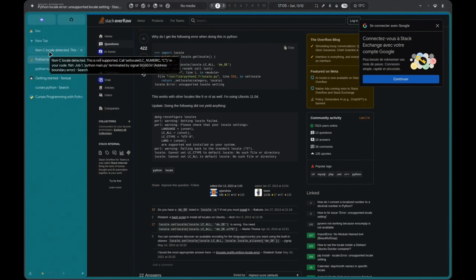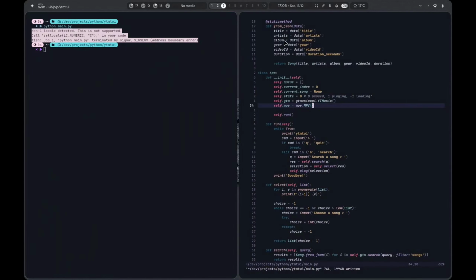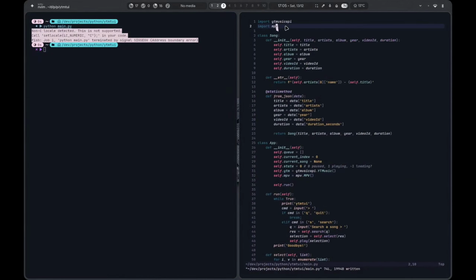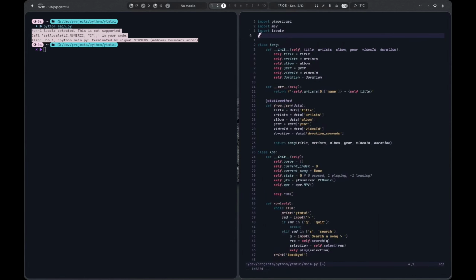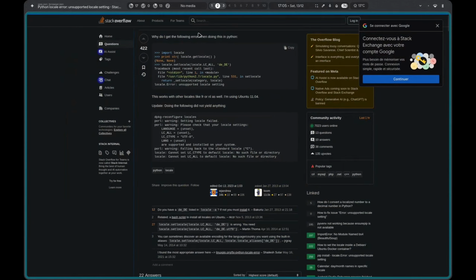This is weird. Okay, wait, I think there is something I can do here. It was like import locale, yeah.